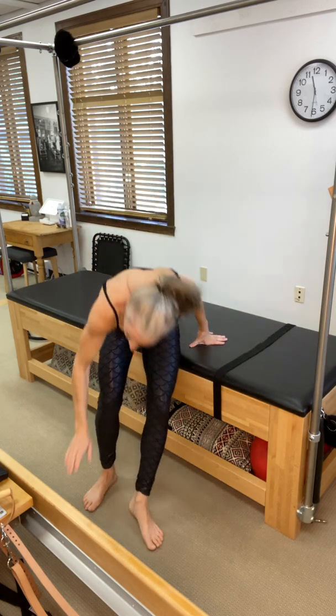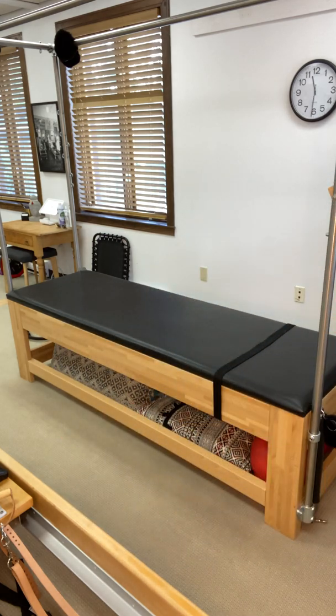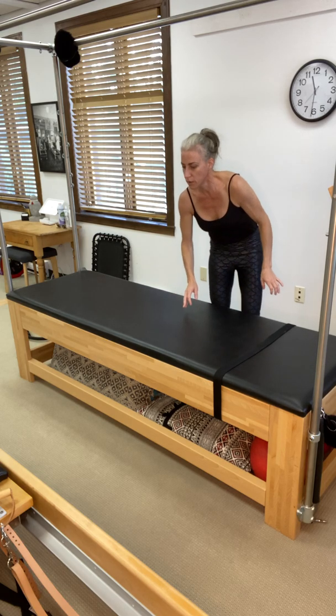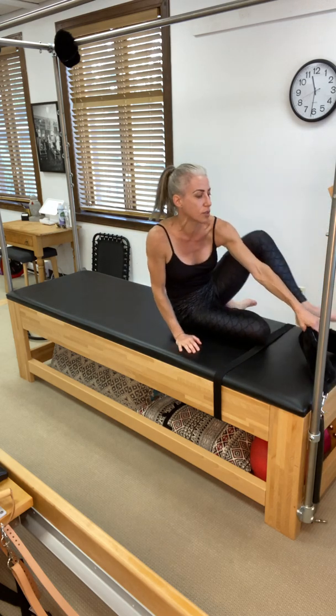So let me find my bar, if I can. I was sure it was over here. Oh well, it's moved. It's amazing how things disappear in such a small space, but I am going to use my fuzzy strap.